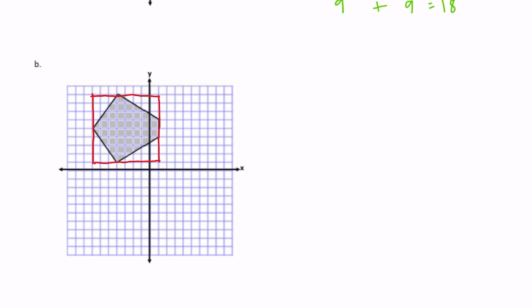Okay, so let's find the area of the rectangle. It might be a square. 1, 2, 3, 4, 5, 6, 7, 8 by 1, 2, 3, 4, 5, 6, 7, 8. So 8 by 8. So the whole rectangle is 64 units squared. Or square. Square is a rectangle, so we can call it a rectangle. So let's do shape 1, 2, 3, and 4.